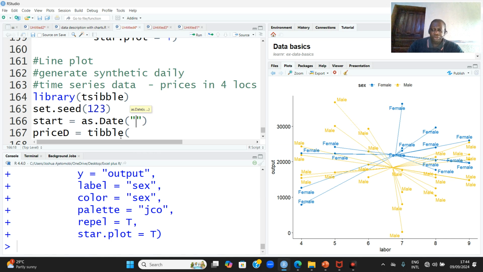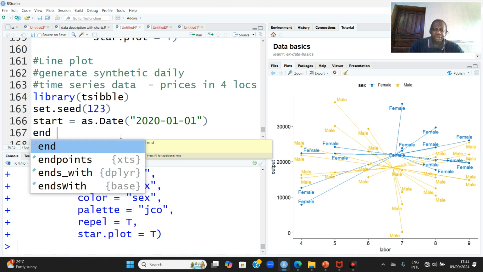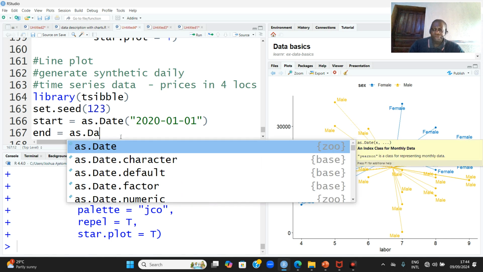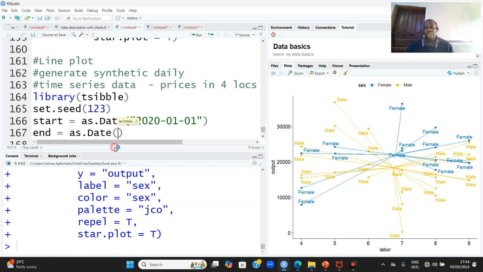It should be in quotes, 2020 01 01. Then we have to define the end date. So let's have our end equals as dot date, let's say 2024, in quotes also, 2024 12 31.